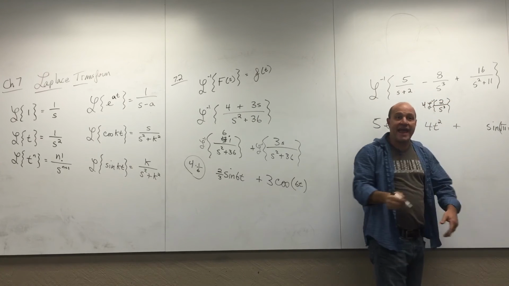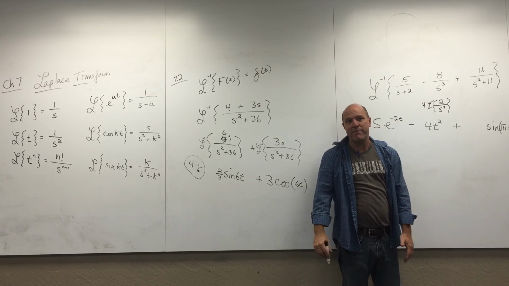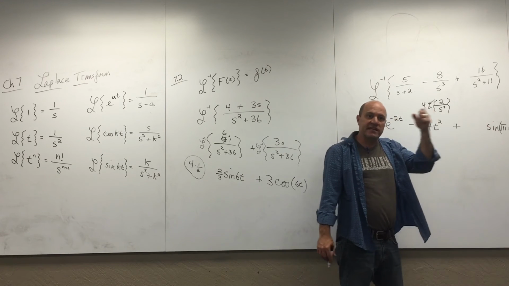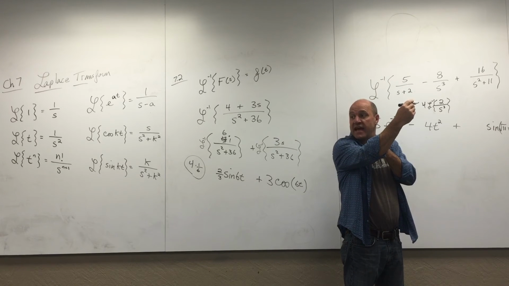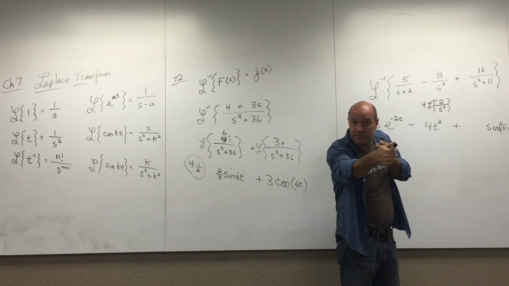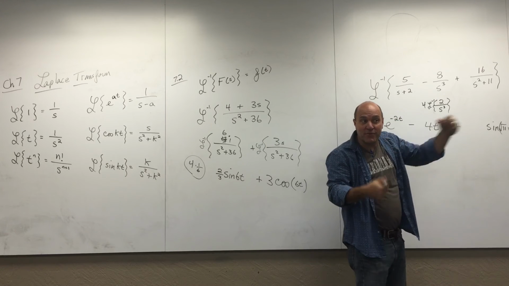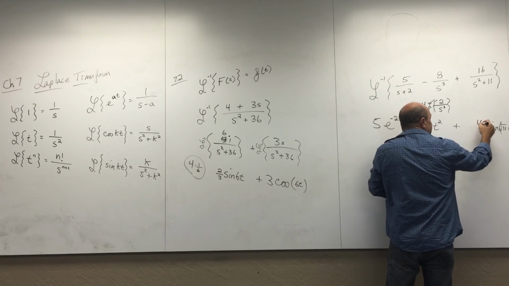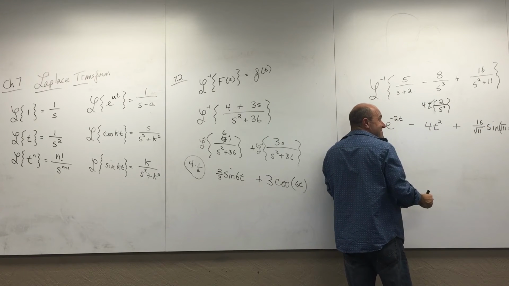So that means I wish I had a K on top, and K would be the square root of 11. So how do I manage getting that square root of 11 on top? I pull the 16 out, I throw the square root of 11 on top, which means I have to divide by the square root of 11. And already the 16 is out front, so I'm doing this in my head, but you're following me, I think. I'm left with a 16 over the square root of 11 out front. Is that what you're saying? Good job.